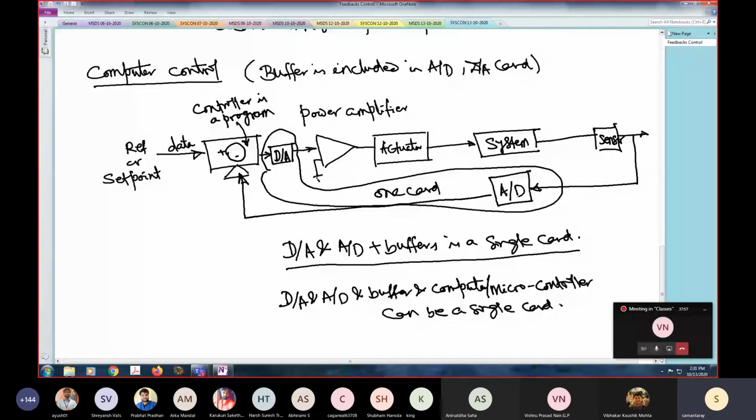So what actually happens inside is you have a conversion from analog to digital. You have a conversion from digital to analog. There are buffers to protect your circuit, buffers to prevent reverse flow. And there is, of course, some kind of processing power involved, either from a computer or a microcontroller.